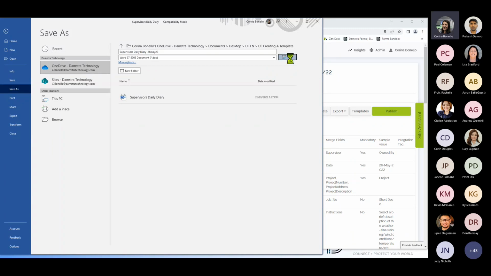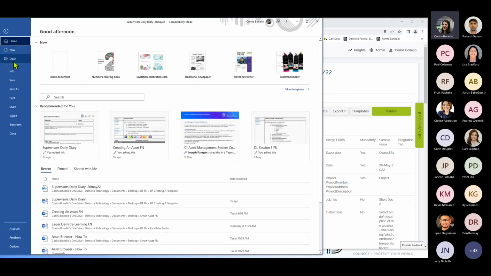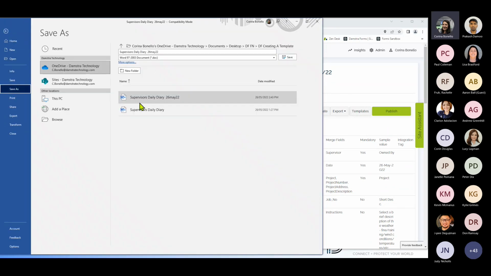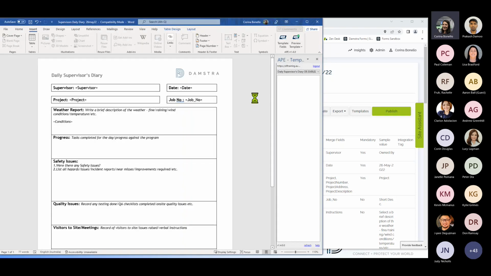So let's save that. Where did you save? I save stuff and never remember where I actually saved it. Let's go desktop. Excellent.